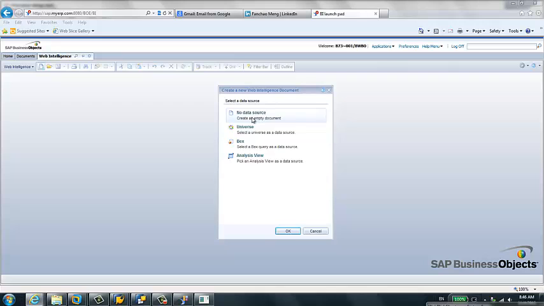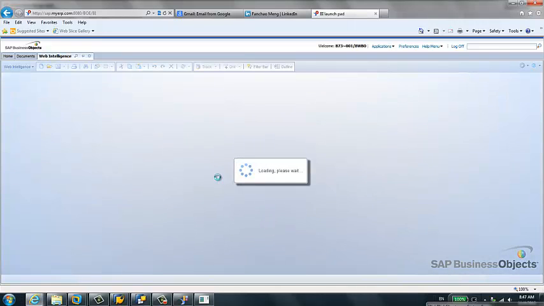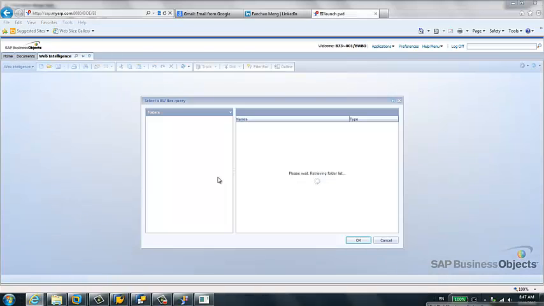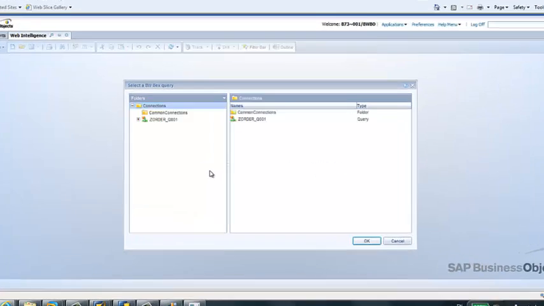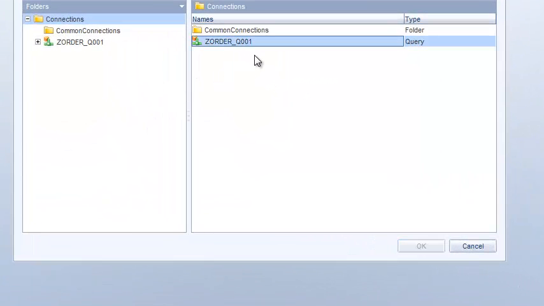what you want to use to create the Web Intelligence document, because we have the BEx query, right? So I just choose the BEx query as the data source. This is the BEx query connection we created, and I expand it.